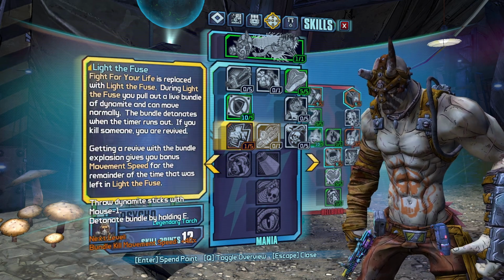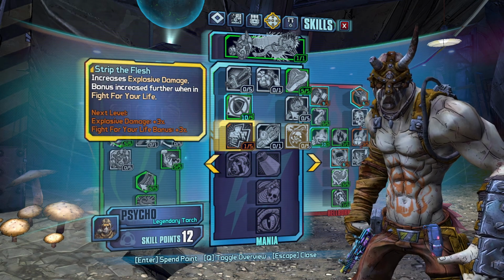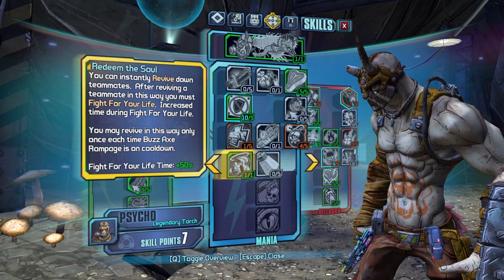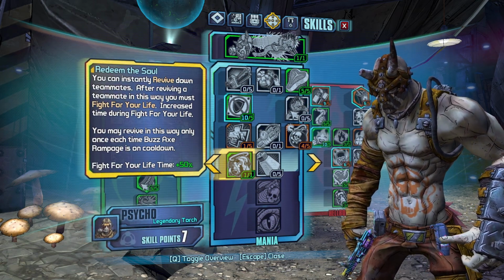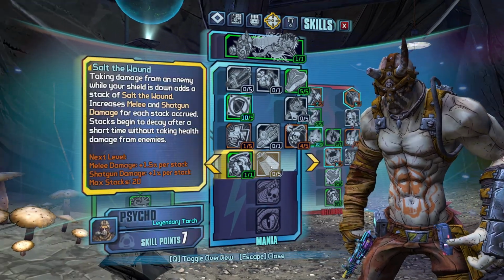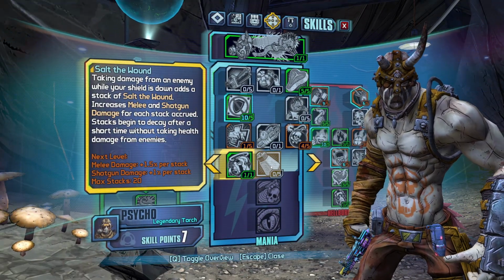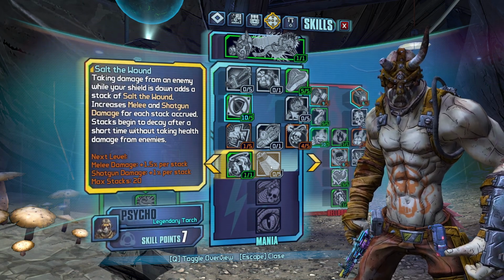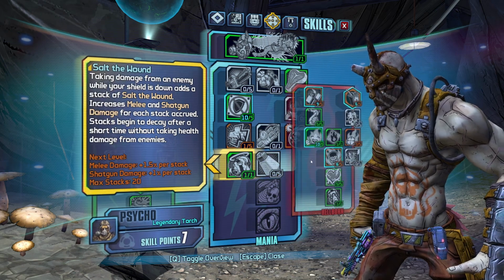Sometimes I kind of split it up and I'll put like 3 here and 2 there, but we'll do 4 into Strip the Flesh in this case. And then Redeem the Soul, which will just give you 50% more fight for your lifetime. Super good. I wouldn't pass it up. And now you've got 7 more points to do pretty much whatever you want with them. If you were planning on using a lot of shotguns, which Krieg is very, very good with, you could go into Salt the Wound and max this out. This will actually increase your shotgun damage by essentially double at max stacks. So if you're using shotguns, I definitely go into that.